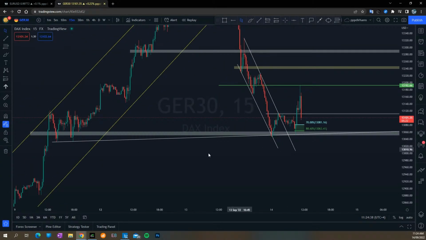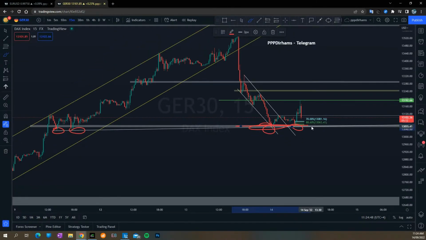Okay. Do not forget, what do we have here on German index? This is 15 minutes. First touch, second touch. This is the first and second touch, right? It needs to go up, then come down again and form a third touch, and go up even further. Unless, again, this line is broken. If the line gets broken, that is when we begin to anticipate sales.